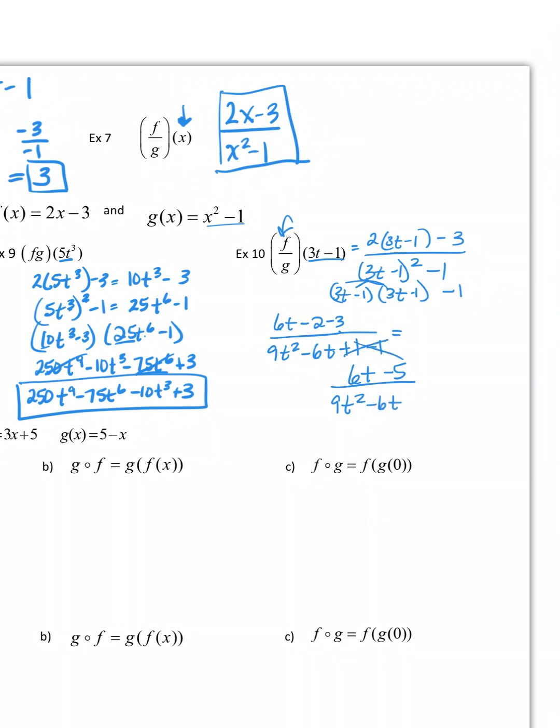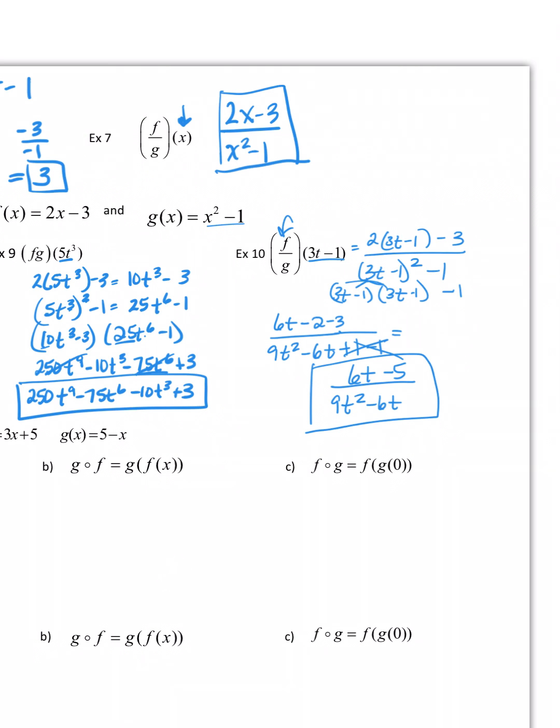The ones will go away, and that's it. Now, this is where I leave it. I cannot cancel this 6t and this 6t. They are connected by, in this case, minus signs. You can't reduce like this when they're an expression. So don't be tempted to do that, all right? And you can't reduce here by 3 because, again, these are connected in the expression. You can't take those out.